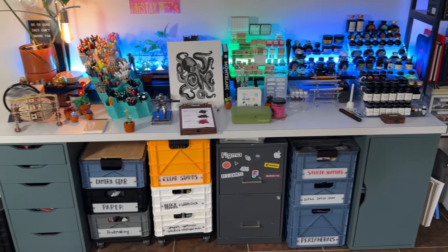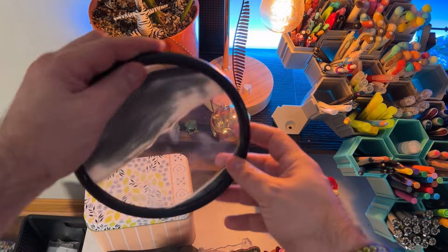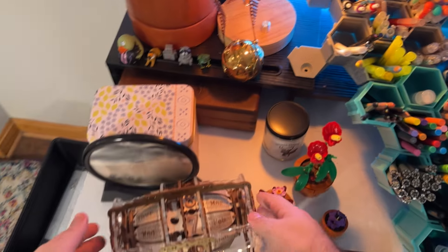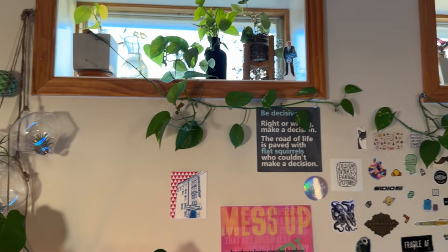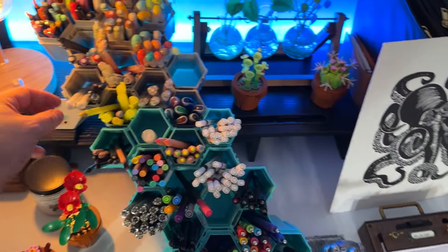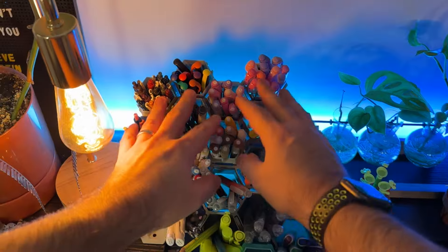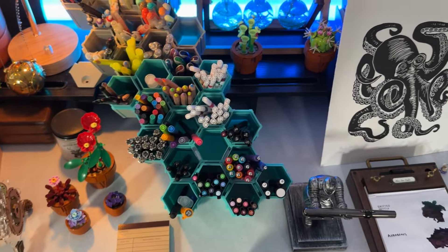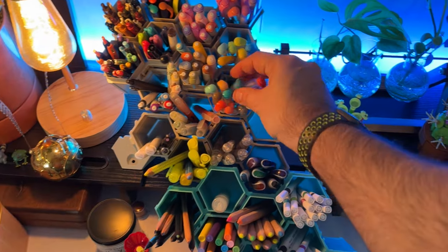Let's go ahead and talk about my pride and joy — this is my background, and also a functional space because this is where I have a lot of my other stationery out, all of my inks, and all of the sub-organization underneath with the studio crates. Starting at the top, I have a bunch of fun little tchotchke things — I've got my Golden Snitch because I love the Harry Potter series so much, and plenty of live plants. It's very cold here in the basement so I'm happy they're still alive. Over here are all of my other stationery items — this is supposed to be a bit more storage for things I'm not using as much, but some are also overflow for duplicates. It also looks nice for a background with all the different colors.